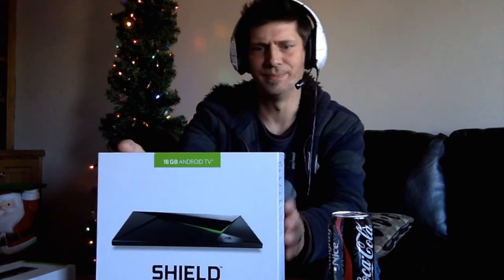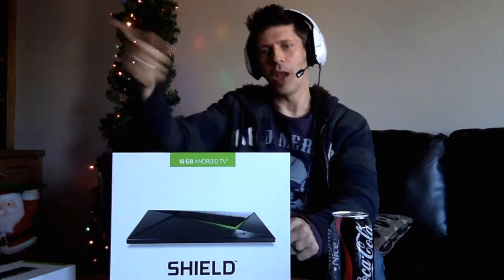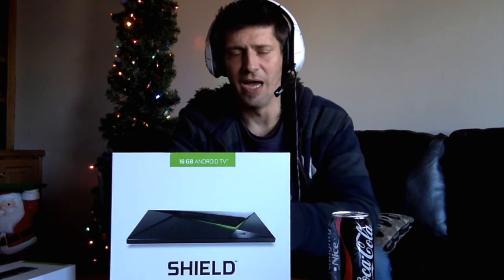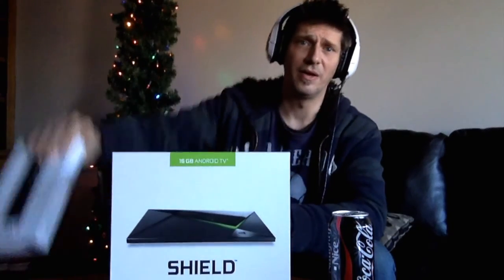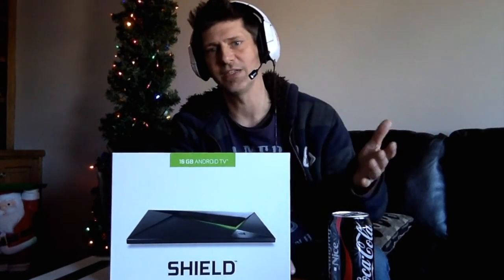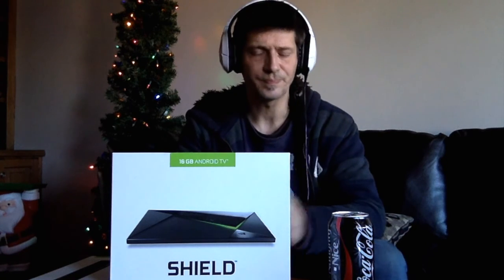So, what comes in the box? Well, did I cover what this is? All right. Rewind a little bit. This is the Nvidia Shield. It's the TV player. Basically, it's a game console, yes, but it's also a streaming video player. Yeah, I realize that the Xbox is too, but this is more of a balance between the two.